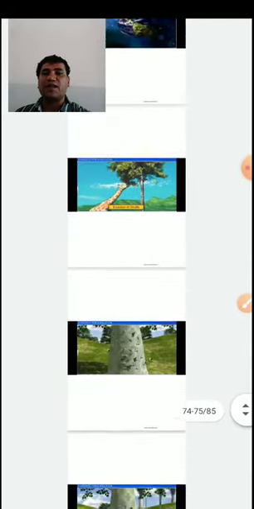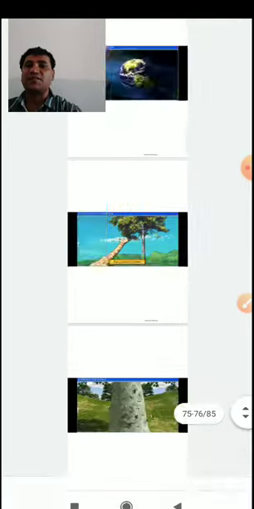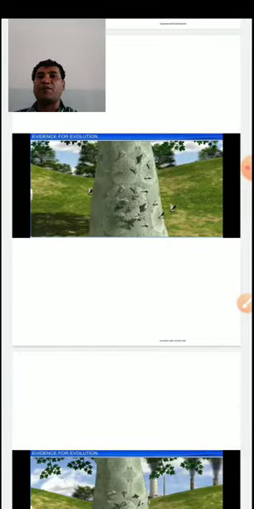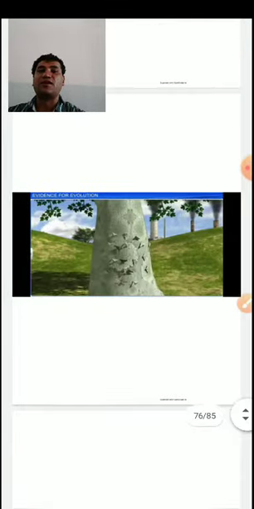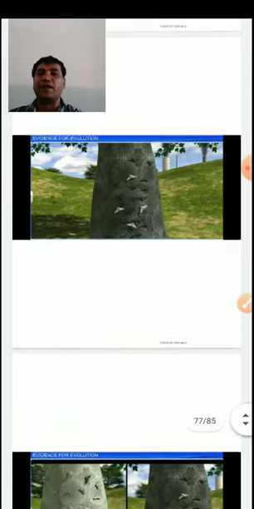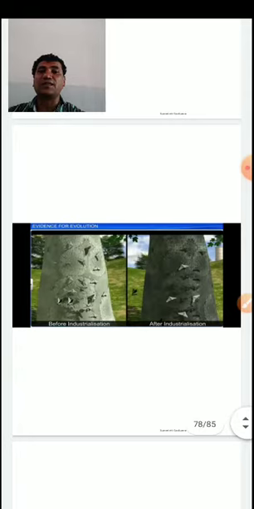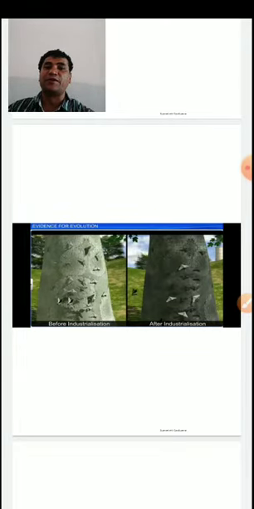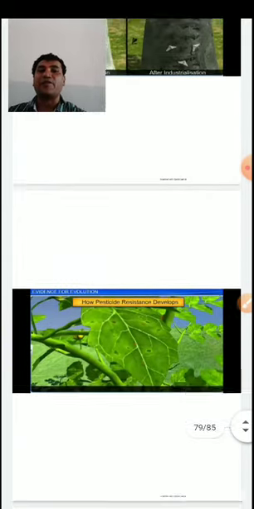In this particular case, you can see the Biston betularia. At first, on the lichens the peppered moths were white in color. But once the industrial revolution started, the trees changed and the dark peppered moths dominated because of the prey-predator relationship. As a result, before industrialization, white moths were benefited, and after industrialization, the black ones were benefited.